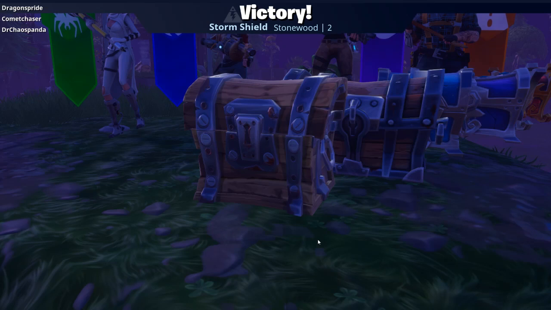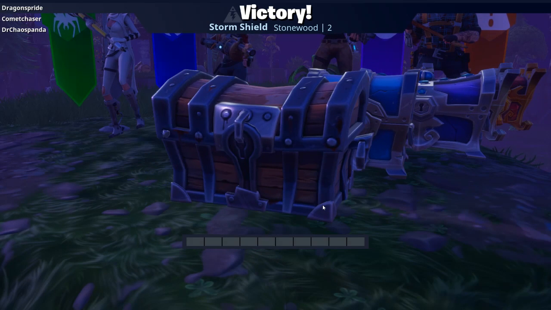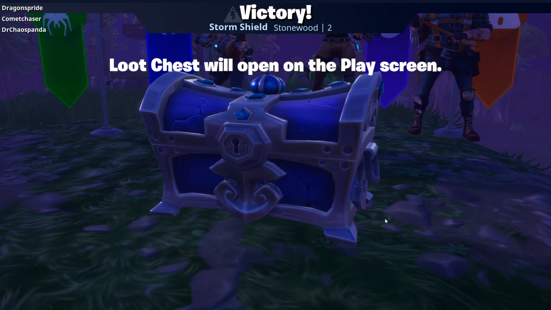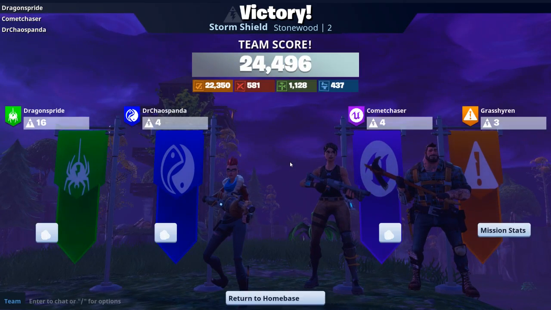Straight to level 4. Hey, level 4 chest. Woo. Alright, we need to switch over to Zach to do his real quick. Okay.